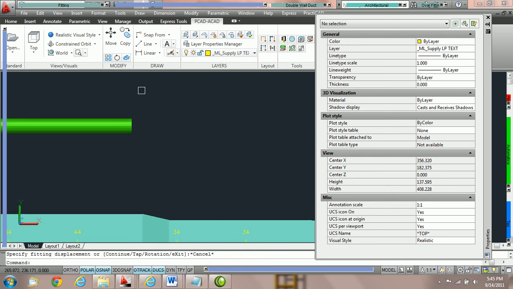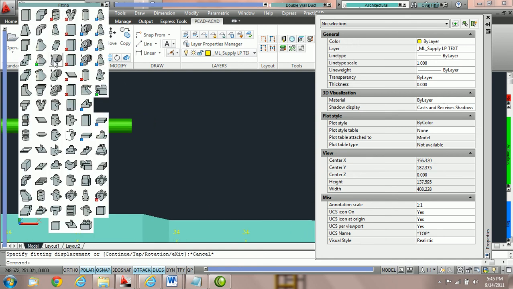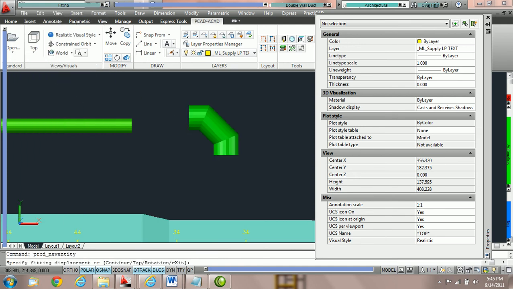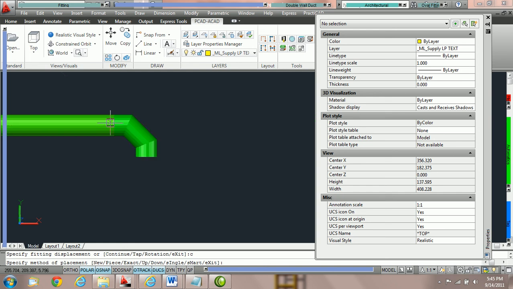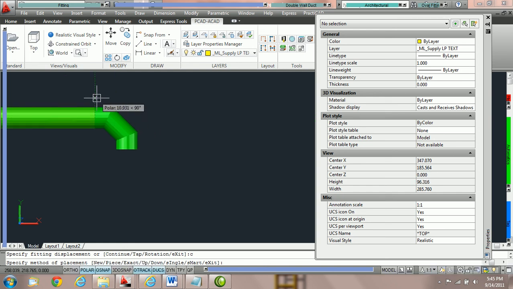If we are working on continue and we're going to grab an elbow, a 3-gourd elbow, and we're going to hit C spacebar for continue. You can see that when we do that, PractiCAD has resized the connector out, or the diameter out, of this fitting to match the diameter in of the fitting.